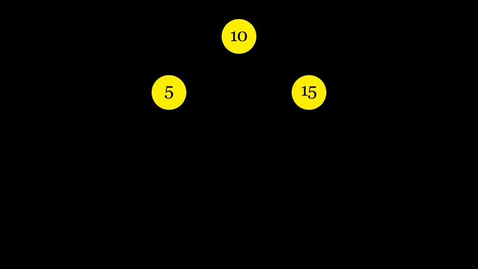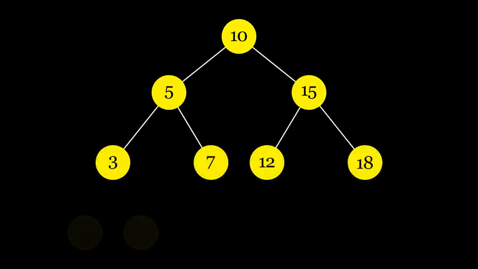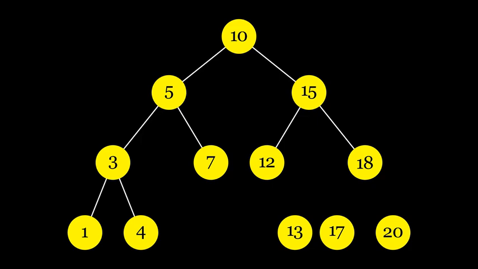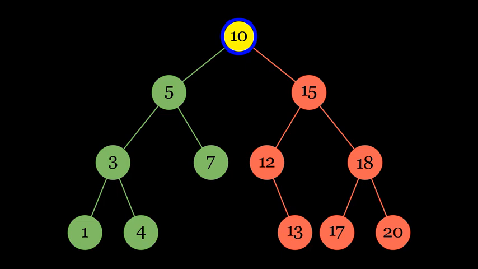The specific type of binary tree that is the subject of this video is a binary search tree. In a binary search tree, the value of every node in the left subtree of a given node must be less than the value of that node, and the value of every node in the right subtree must be greater. This rule must hold true for all nodes in the tree, ensuring that the binary search tree property is consistent across the entire structure. This property can be beneficial for efficiently searching, deleting, and inserting elements.